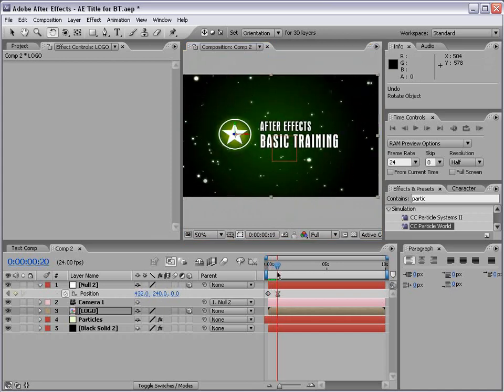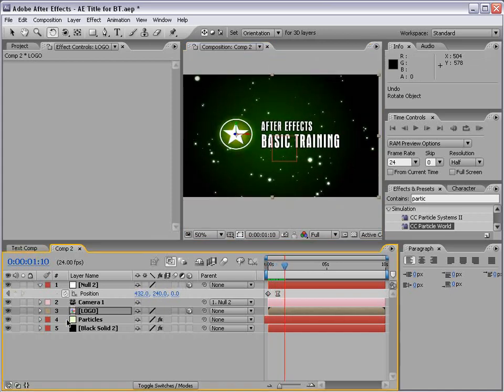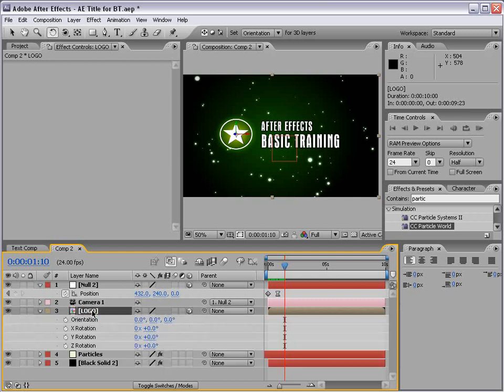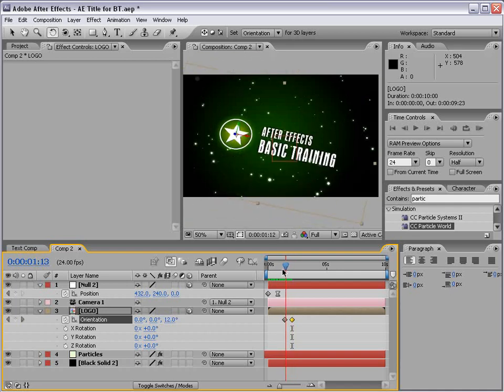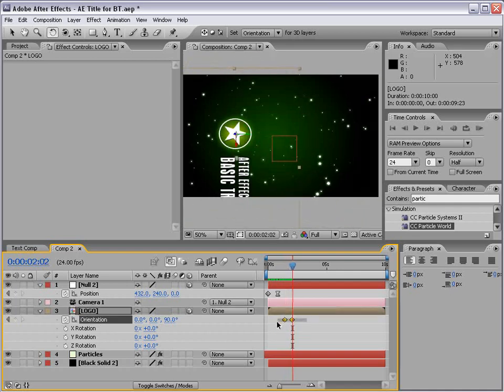So now we fly in, we'll pause for a moment, then we'll go to the logo, hit R, brings up the rotation, and when a layer is 3D, it's called orientation. So we'll set the orientation, move forward a little bit, X, Y, Z. So I want to move the Z up maybe 90 degrees. And it's good to work in numbers like that, 90, you know, 270, 45, 180, and animate that forward. Also select both of the keyframes here and hit F9. So it's a nice smooth animation.